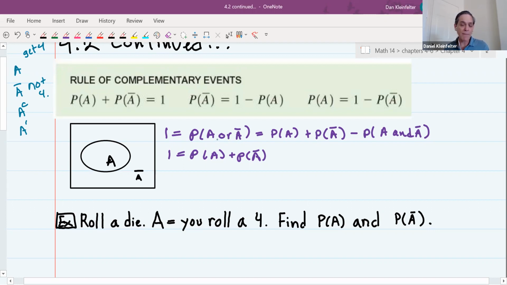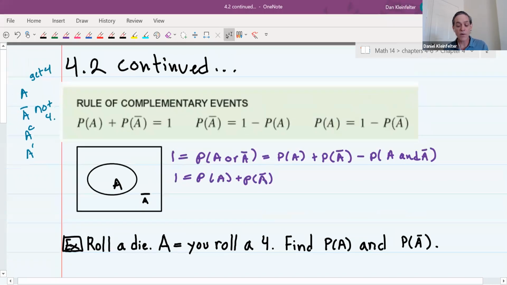So it's going to happen that you either will have A or you won't. If you roll the die, you either will get a 4 or you will not get a 4. Today's either Tuesday or it isn't. So that is sure, right? It is always true that either A will happen or it will not.